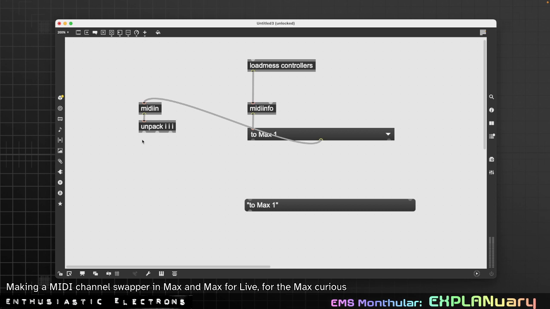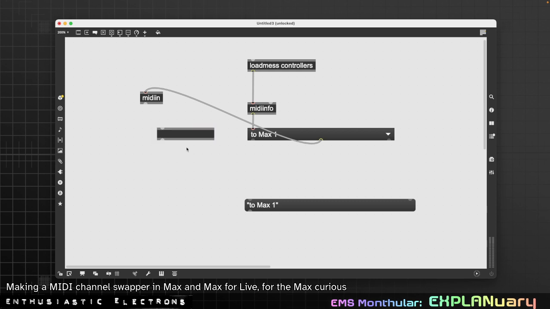So anyway, unpack here. Since I know it's integers, I'm going to plug in, make an integer box by pressing I. If I hit I, it will make this integer box. And so each of these that's coming in, that's totally not working. That is not right at all. The MIDI in is giving me, oh, right. Sorry. This is giving me raw data. I have to parse it, right? Okay.